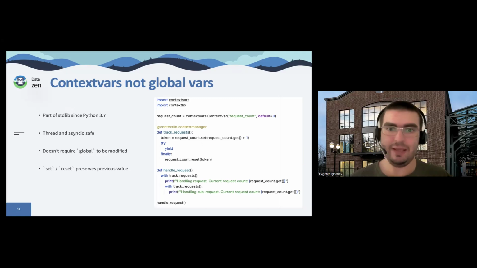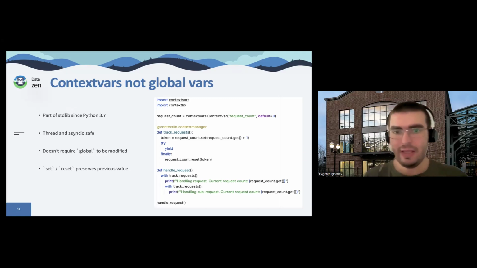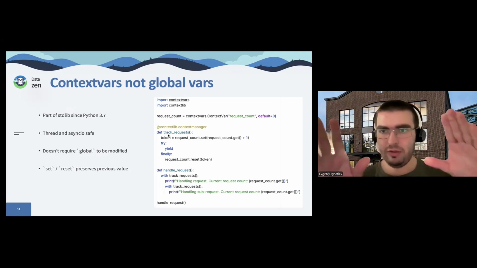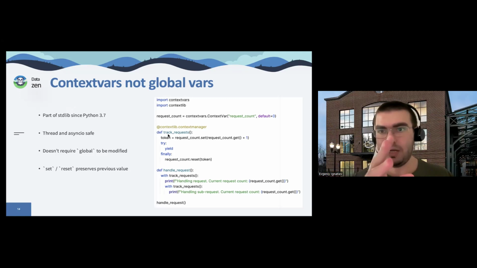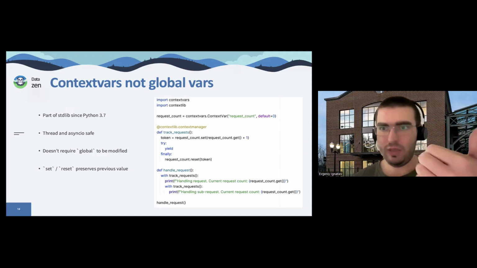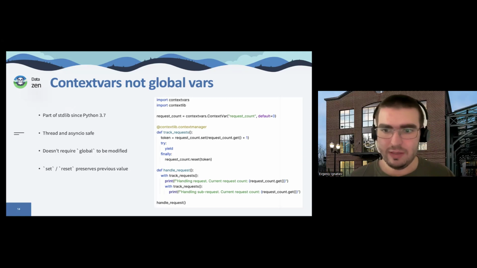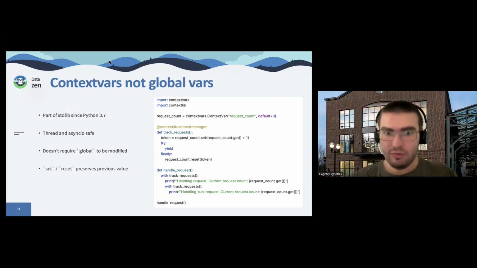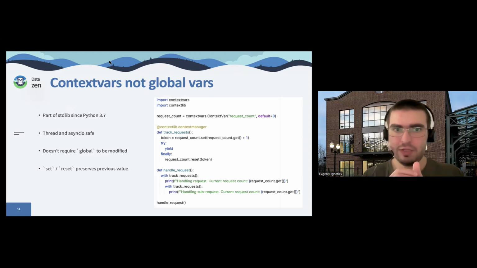You can set explicitly the value of a context var, and you can explicitly reset it back using a token. And the token is specific to a particular reset operation. So you reset it to exactly the particular value that was before this token was generated. This token is unique for the context variable that you are working with. And you can easily create nested contexts, for example, using such an approach.